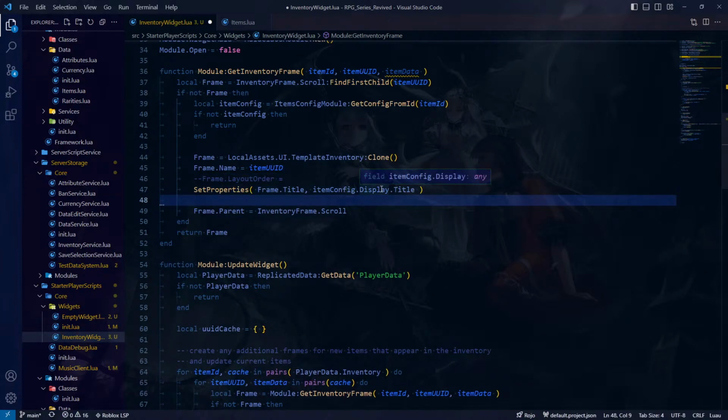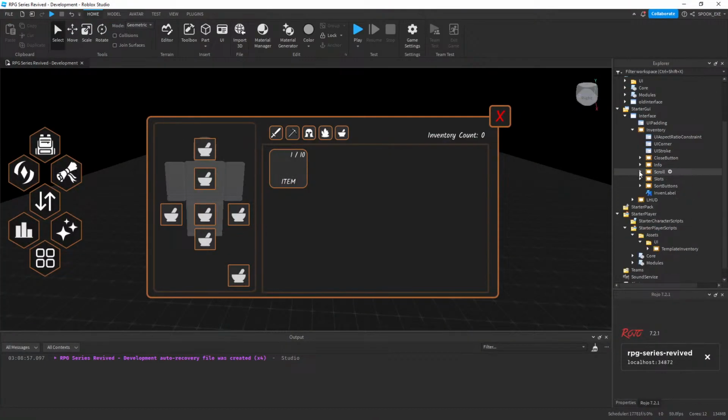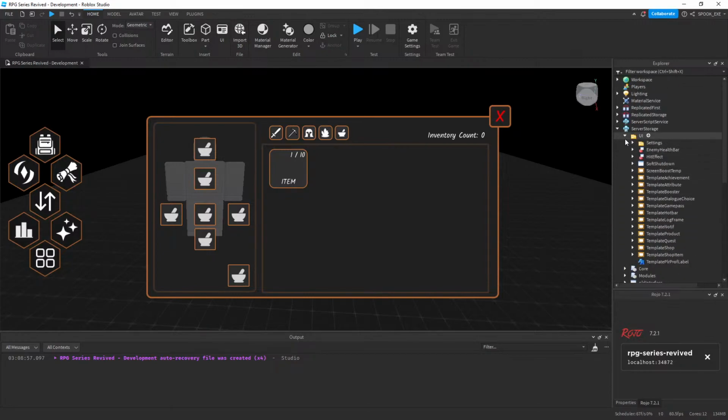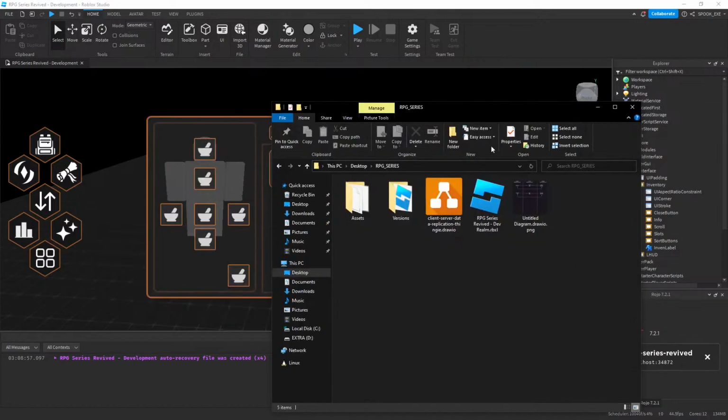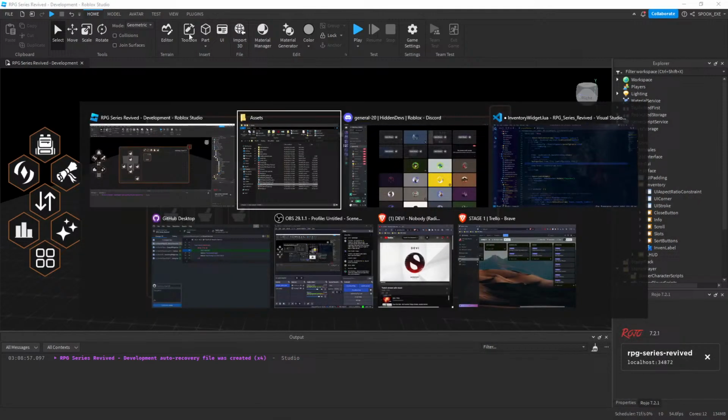What is the best way to name your folders and best way to name your script variables? I generally just have a folder structure of some sort. I just do like assets, UI, so UI is user interface, and then there will be, oh, they're not even in here. Let me show you the original game. Best way to name your variables.